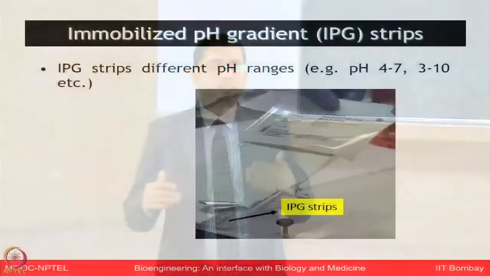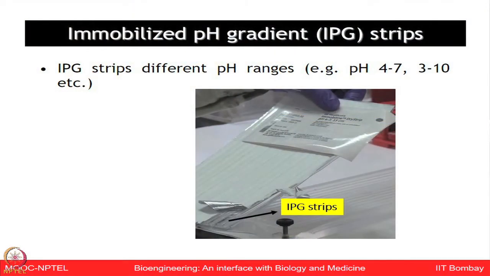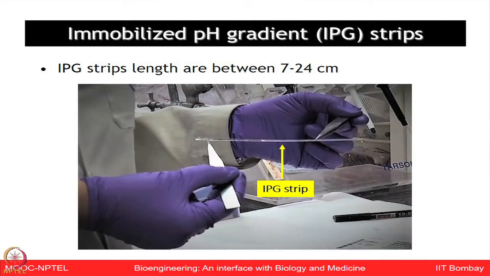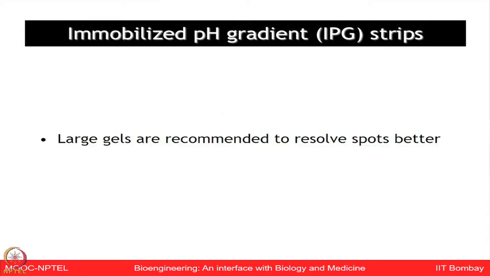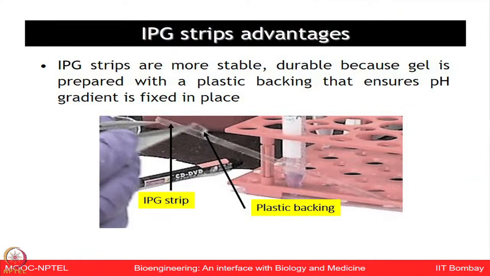The immobilized pH gradient strips are acrylamide-based plastic strips on which different pH buffers are coated. They come in different pH ranges, for example pH 3 to 10, or even 4 to 7 for the physiological range. They also come in different lengths — you can start with a smaller 7 cm length, but for actual experiments you can choose a larger 24 cm length for better separation of protein spots. These IPG strips are very stable and durable. The plastic backbone ensures the pH gradient is fixed in place, providing high resolution and improved reproducibility across laboratories, overcoming drawbacks of earlier tube-gel-based 2D technologies.